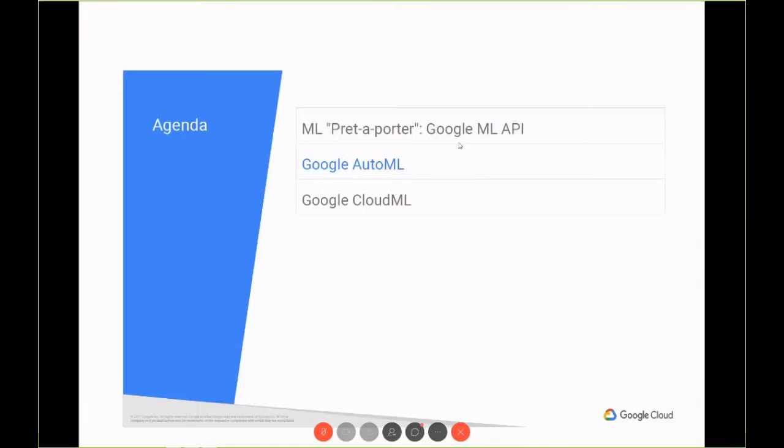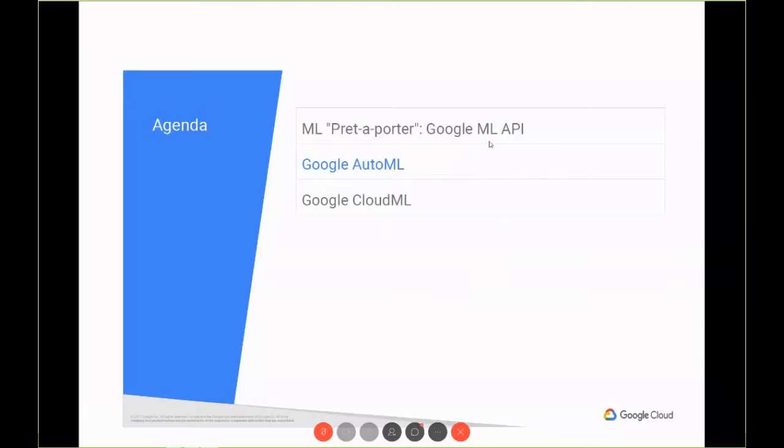So we're going from the most general machine learning alternatives that there are in GCP, which are what we have just seen, and we're going to go further into much more custom things, which require, of course, a bit more knowledge, especially on the Cloud ML part. So yes, you can do APIs out of machine learning for any kind of machine learning model inside GCP. That's what we are going to see next.